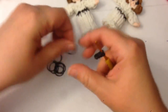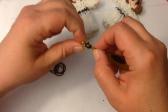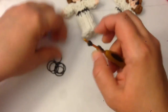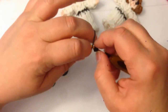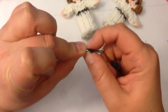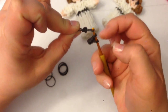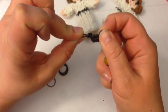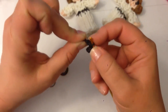And then we're going to get another one. Wrap it once and twice like that, and we're going to slide that onto another pair. And this is kind of like how we do the shoes, if you remember. Take the handle part and move the first two up and over onto that new band that we just made.